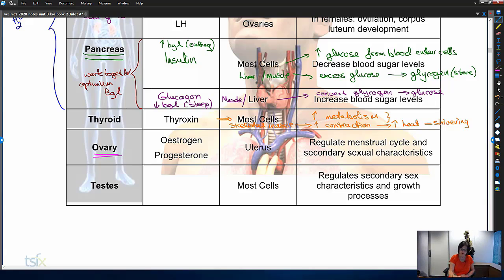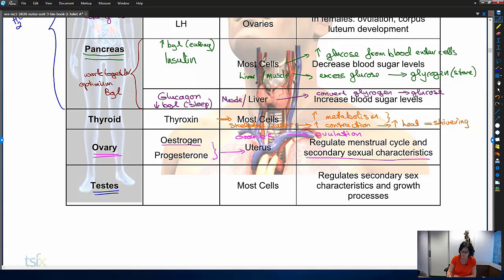All right, finally, we have, I'm running out of colours here. Finally, we have our ovaries as a gland. Now, the ovaries have so many functions. They're producing eggs, all these sorts of things, but they do produce key hormones. Estrogen is one that works, again, on the ovaries themselves, and estrogen working on the ovaries is responsible for ovulation, which is release of the egg from the ovary. There's another one, progesterone, and both of them work together on the uterus, building up the uterus lining. Estrogen, again, is responsible for a lot of the sexual characteristics of females, etc.